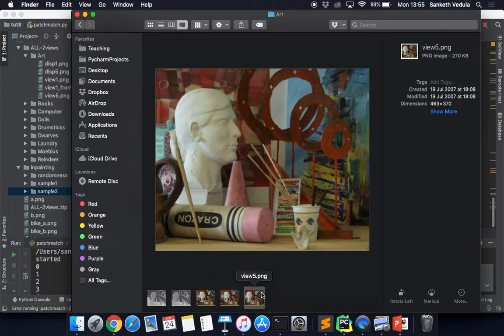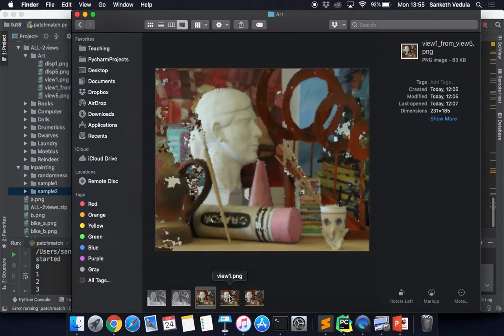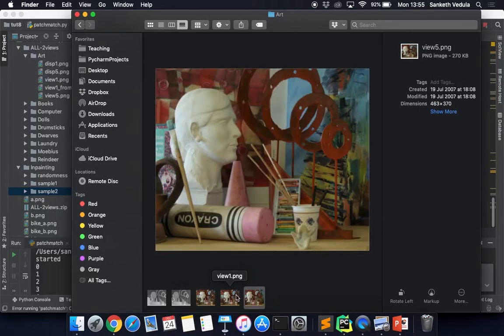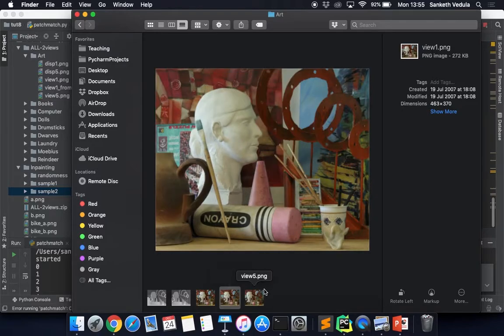So I want to reconstruct view 1 from view 5, right? I will use only information available in view 5 and just put all the pixels there and visualize what I get, right? So is it clear what is happening? So view 5 is, if you see, it is doing a pretty good job. Wait, I think it's the opposite.